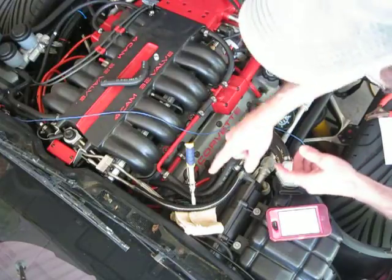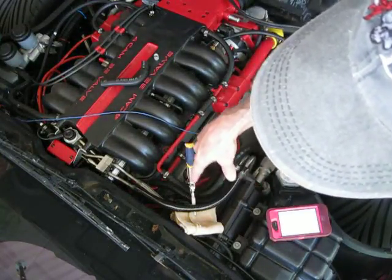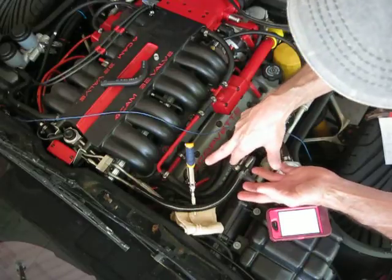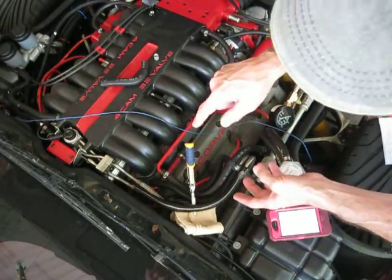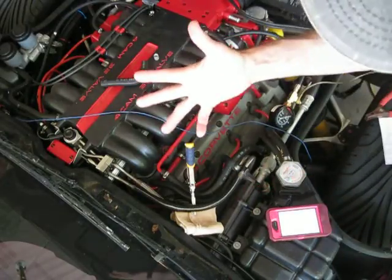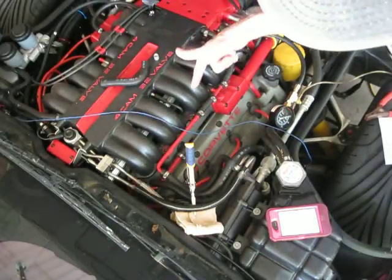What else? Oh, I've got the return line pinched off with vice grips. Do that gently. I can't emphasize gently enough. You can always tighten it up a little more if you think you don't have it all the way squeezed, but that stainless steel mesh line is not made for that. But there's no other way to cap off your line to isolate a leak.